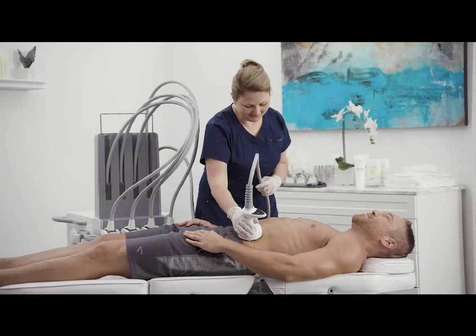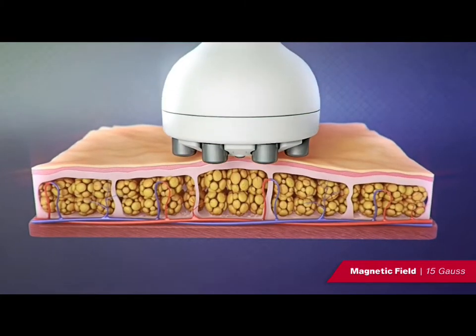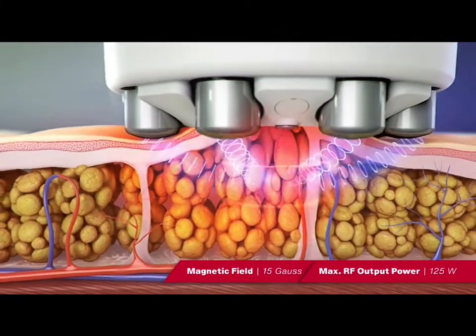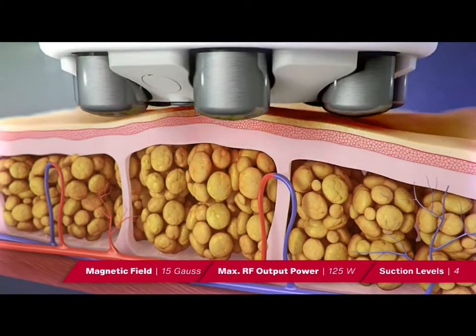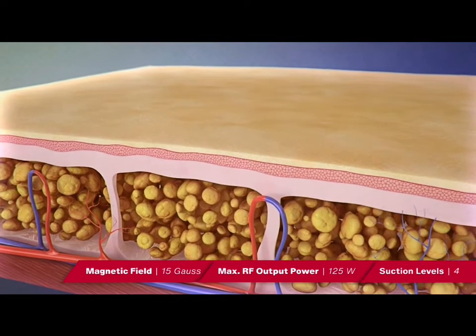At 30, my metabolism is slowed down — it's not what it used to be. But I'm looking to use Bliss to get that little bit of extra edge. MP2 technology stimulates fibroblast proliferation, leading to smoother, firmer-looking skin. Verapulse adjustable suction technology facilitates deep energy penetration and improves lymphatic drainage.